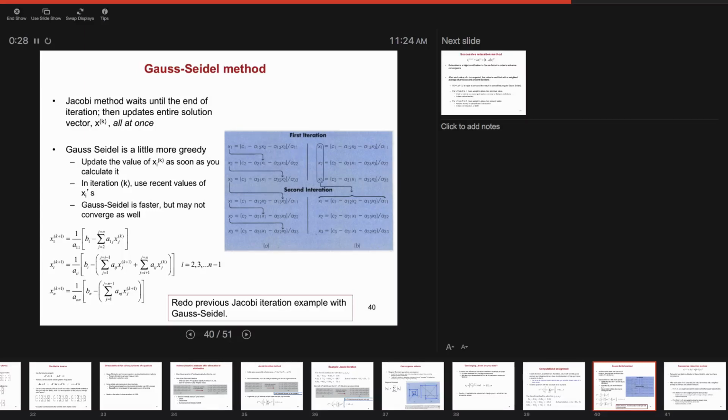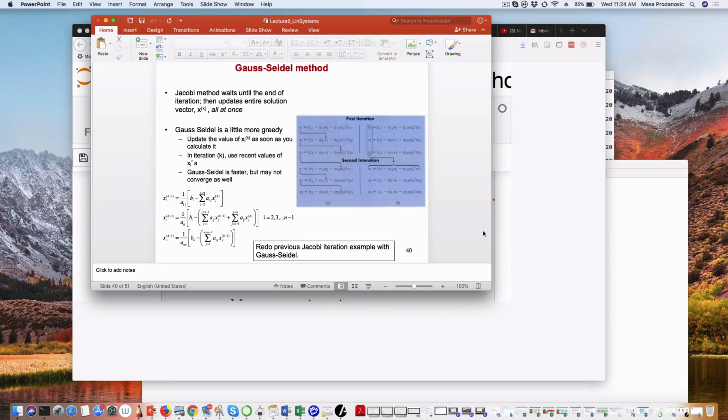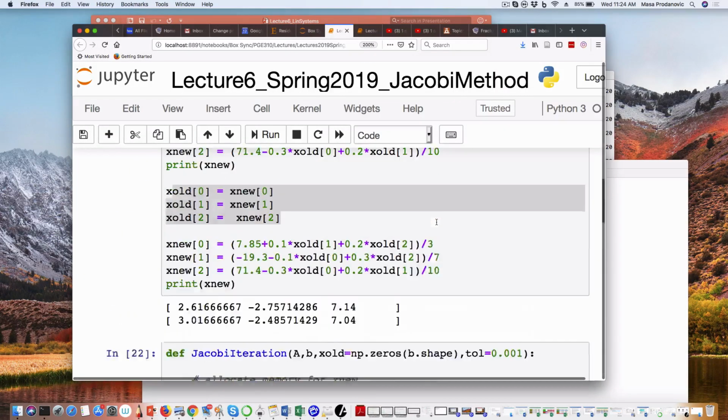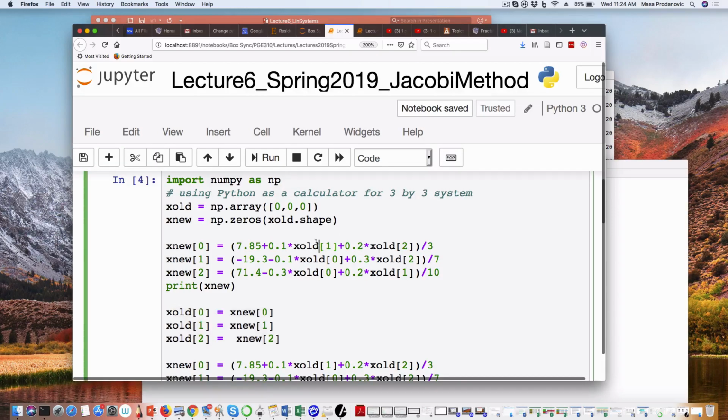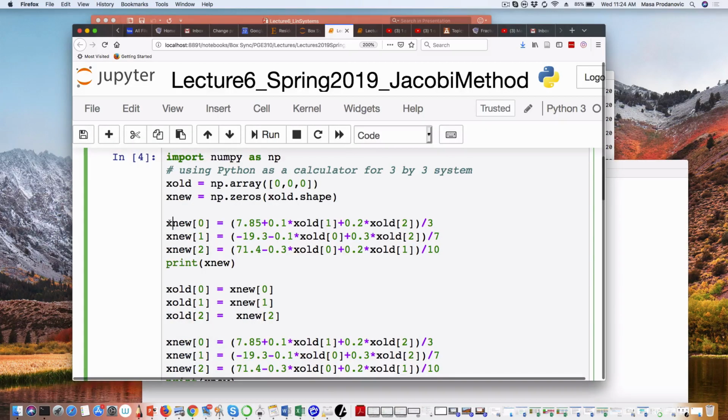At x1, it's fine. All of the old values are old values still. But once I compute my new x1, a greedy person would ask, well, here on the right-hand side, why not use that new value for x1 and old ones for all the others? Let me look at this code that is doing the Jacobi method in the 3x3 case. I'm computing my x new of 0.